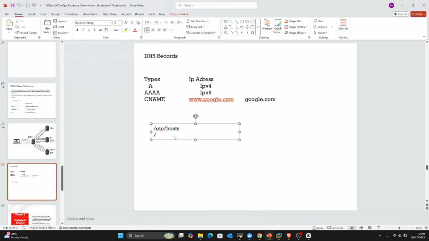The second is /etc/resolv.conf, while the third is /etc/nsswitch. So what do all these 3 mean?